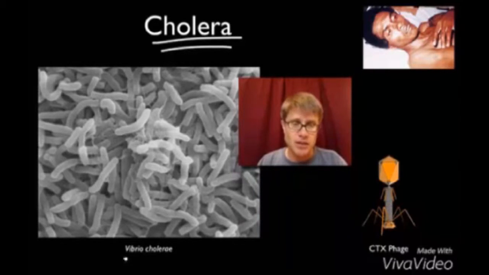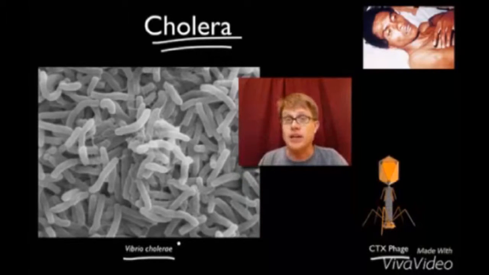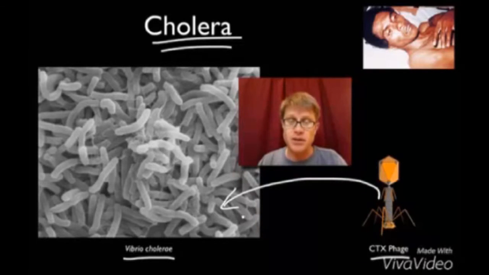It's caused by a bacteria, Vibrio cholerae, and it's been around for thousands and thousands of years. But what we've discovered is that cholera itself is actually not that bad. It's not very virulent. It won't give off toxins until it's infected by this virus. And once it's infected by this specific CTX virus, then it becomes virulent and can lead to this awful cholera. You see, the cholera bacteria is not that bad, but when it's infected with the virus, it becomes the killer cholera that we know.